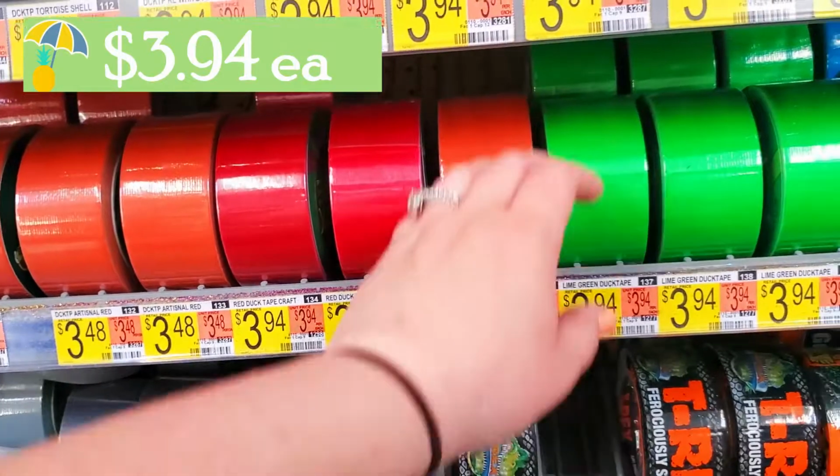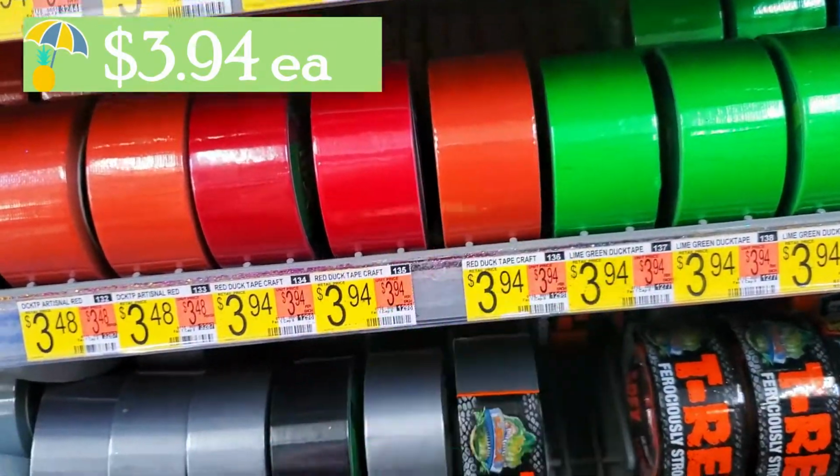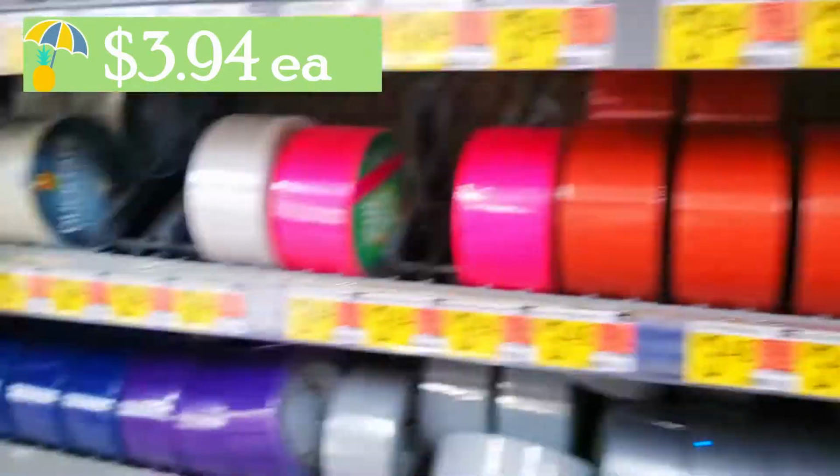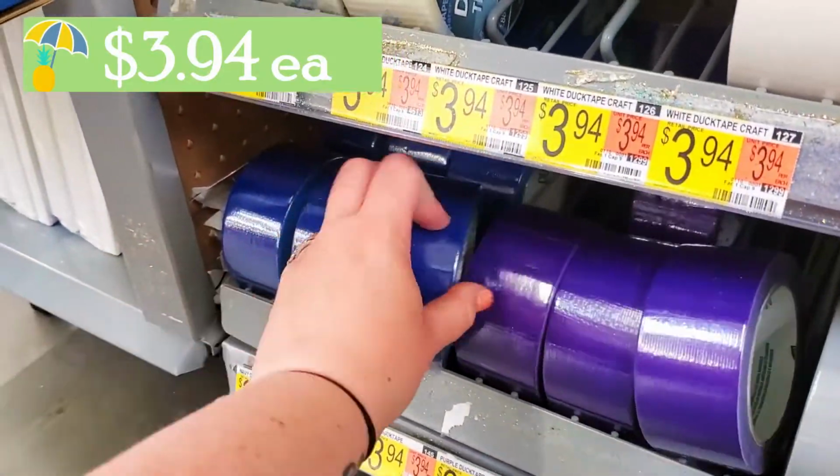I will grab a green. I wanted yellow, but just in case. And then we'll go for this blue. I'm gonna see if they have them in a different part of the store, like over near the automotive stuff. I don't know why it would be over there, different colored ones, but these are going to be out of cardboard boxes, like play blocks as a decoration for his party.